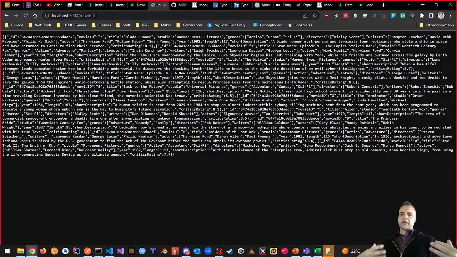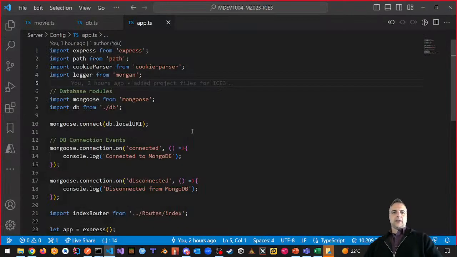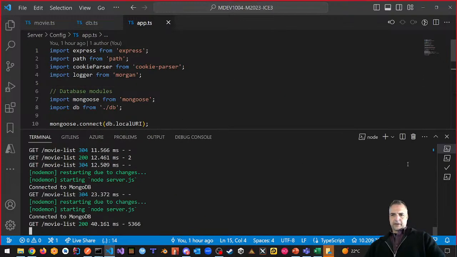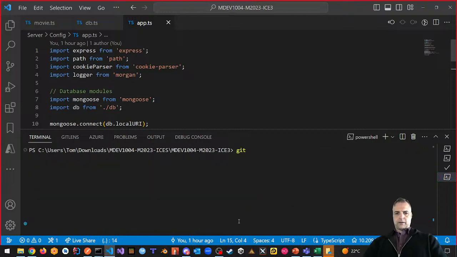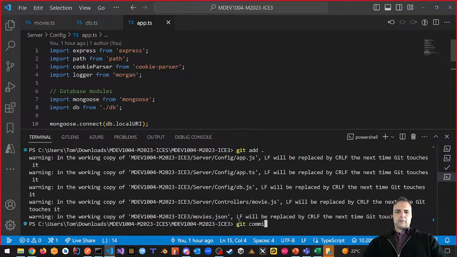So what I want you guys to do for in-class exercise 3, these are the instructions, okay, is, and I'm going to put this up on GitHub again one more time, just to give you the final version. So I'm going to say clear, git add dot, git commit -m. We'll say okay.